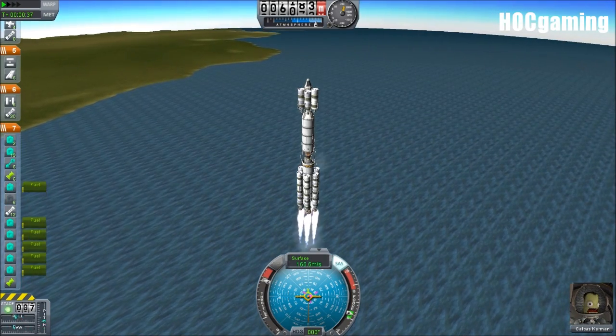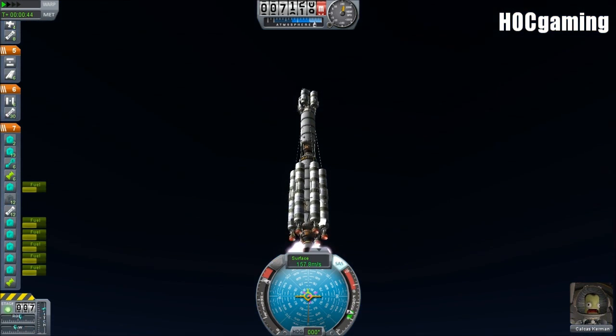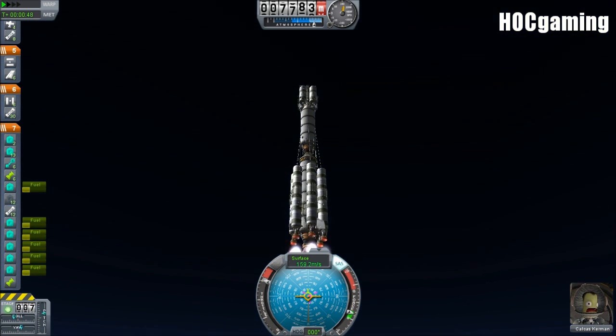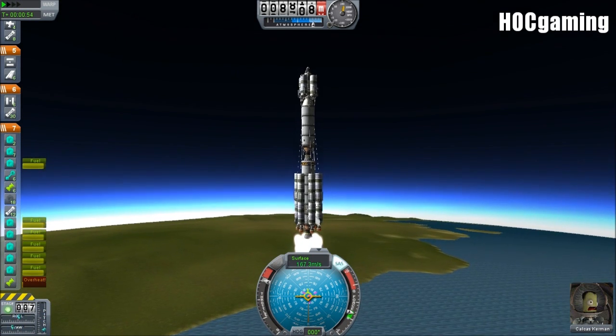Slowing down quite a bit. It's not majorly significant. One thing that might be happening is these fins might be causing unnecessary oscillations, because we have 7 vectoring engines there, really? Yeah. Okay, now we're accelerating again, that's good.